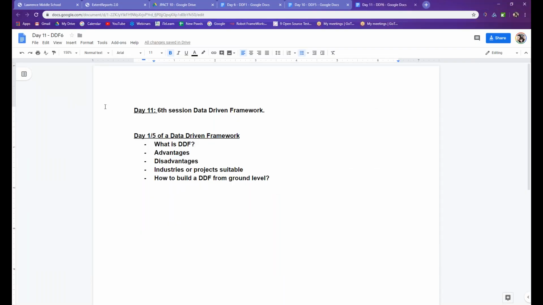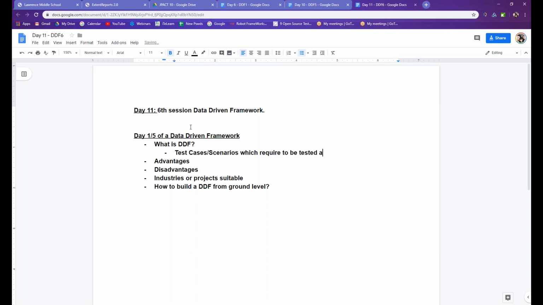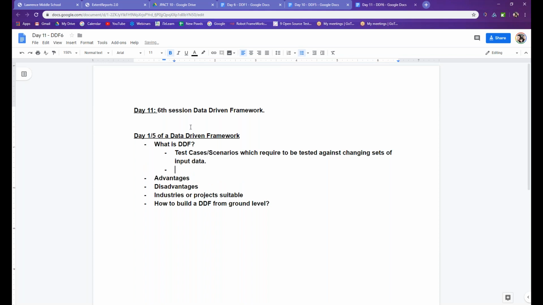So let's summarize this learning, team. What is a data driven framework? Specifically, where we have test cases or scenarios which require to be tested against changing sets of input data. Examples could be different user types.